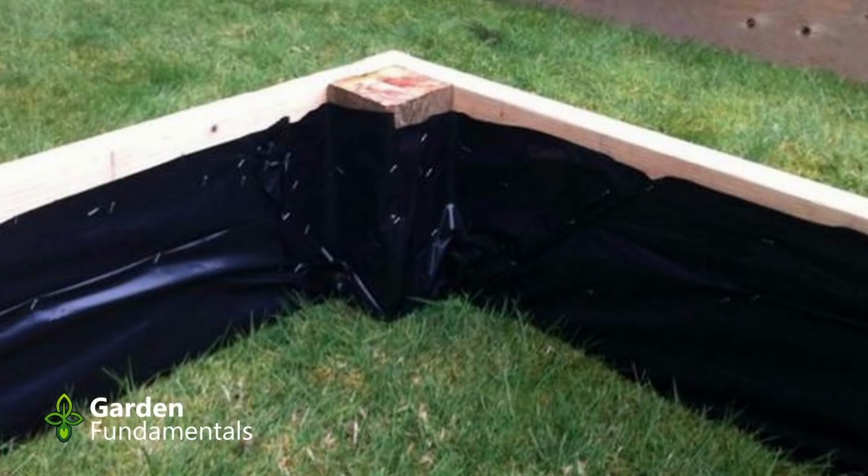So let's say you're making these beds out of wood. One of the concerns is that the wood rots over time. So how do we make it last longer? Well, a lot of people suggest lining the wood on the inside. Between the soil and the wood, you put some plastic, and that plastic keeps the moisture away from the wood.